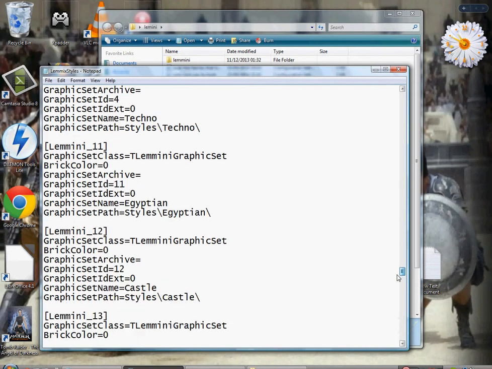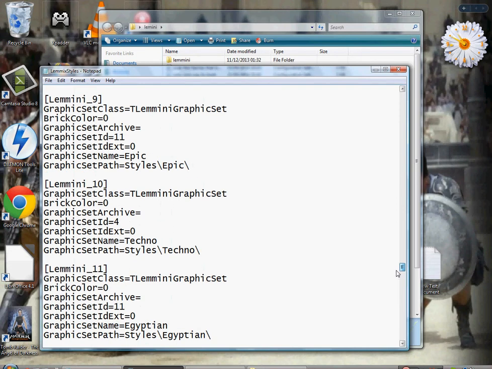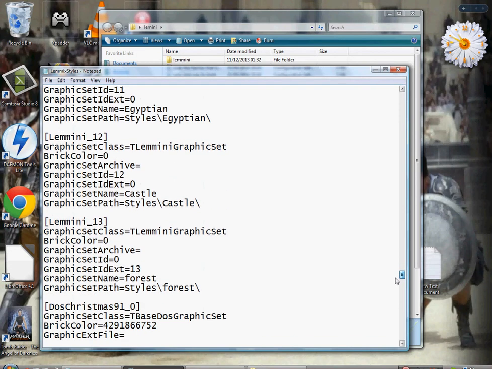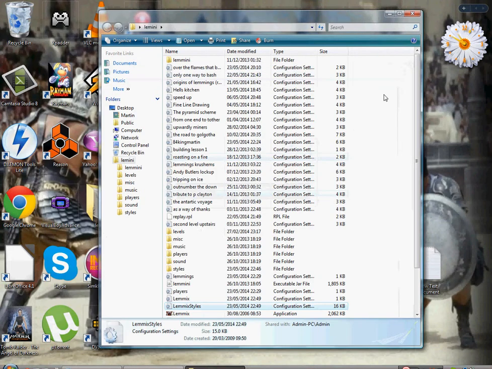Now if I can find where it is. Yep, I think it has to be a capital. So change this to capitals, Forest, and the same with this one here, capitalise it. Make sure it's capitals, save it. That was my mistake, I apologise.